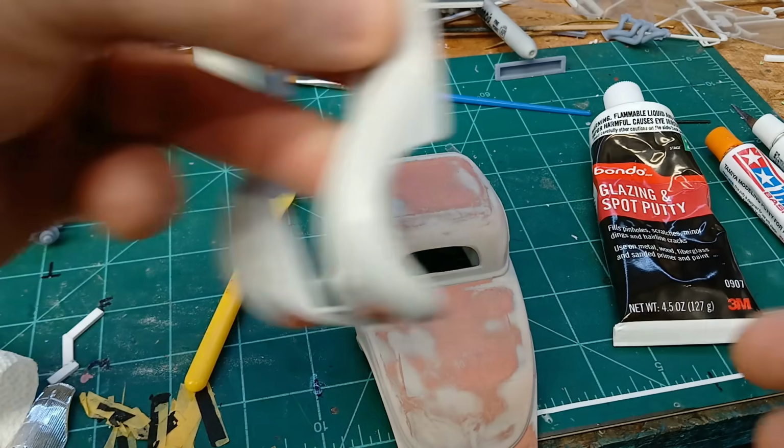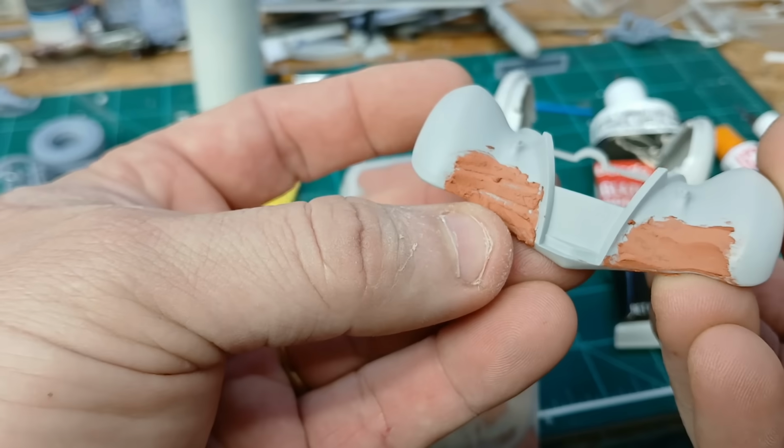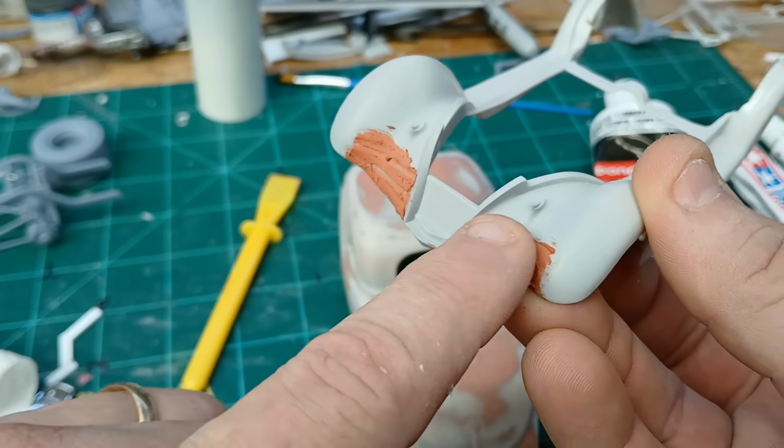I have applied some to the front here. I haven't gone back and sanded that. And I'm looking at it like, oh no, it drew up on me. So I'm adding it too thick. This side was okay. And I'll probably just take a piece of sandpaper on my finger or something like that.